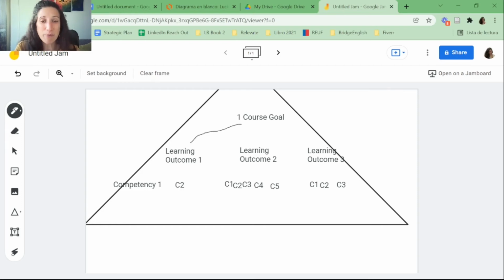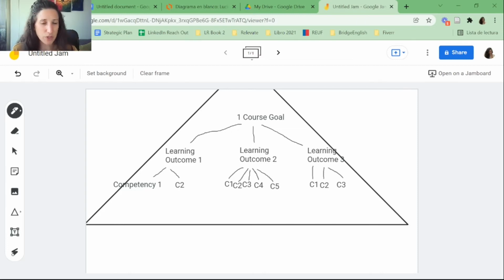So our course goal, we've broken our course goal into 3 different learning outcomes. So that helps us go from level 1 to level 2. Then from our learning outcomes, we've then broken this down into competencies. Now, depending on what your learning outcome is, depends on how many competencies you will have, for example. And then this one as well. Right, so we're breaking those down.